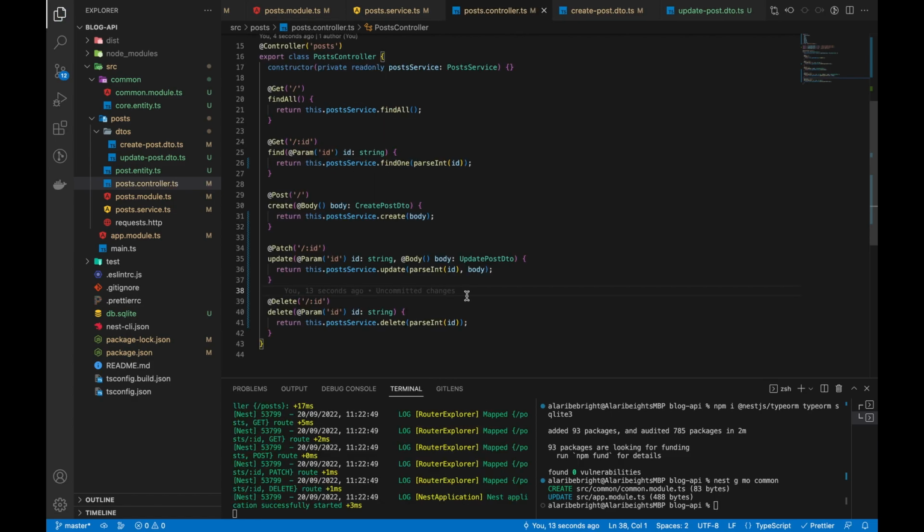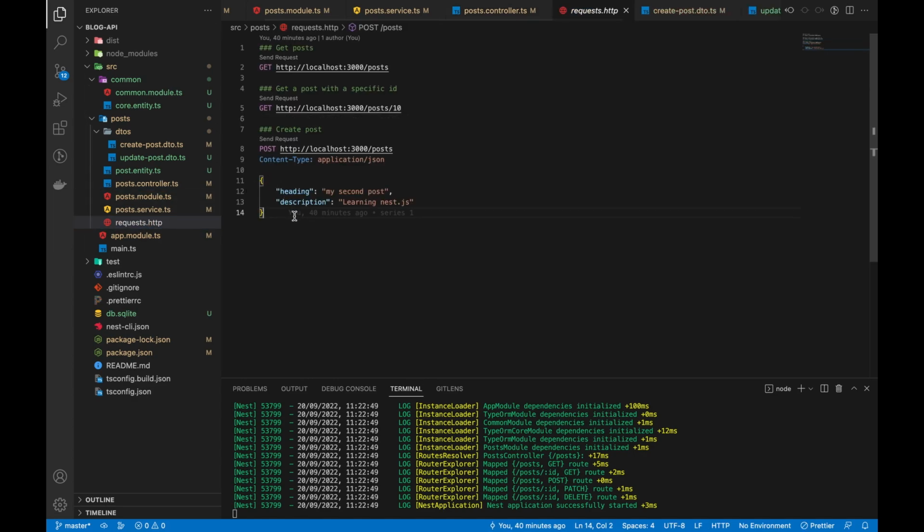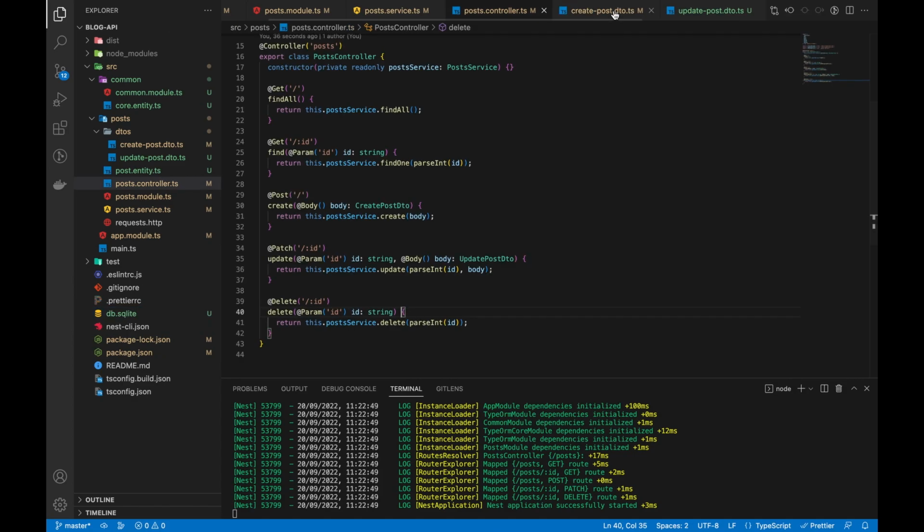So these are our different methods. So we have a method now to create a post, which is for the C. We also have a method to update a post. We also have one to delete a post, and we also have one to get all the posts and to get a post by ID. Let's go on to test these different URLs that we have created here. So in our request.http, now if we try to get all the posts, I expect us to get an empty array because we don't have any post yet in our database.